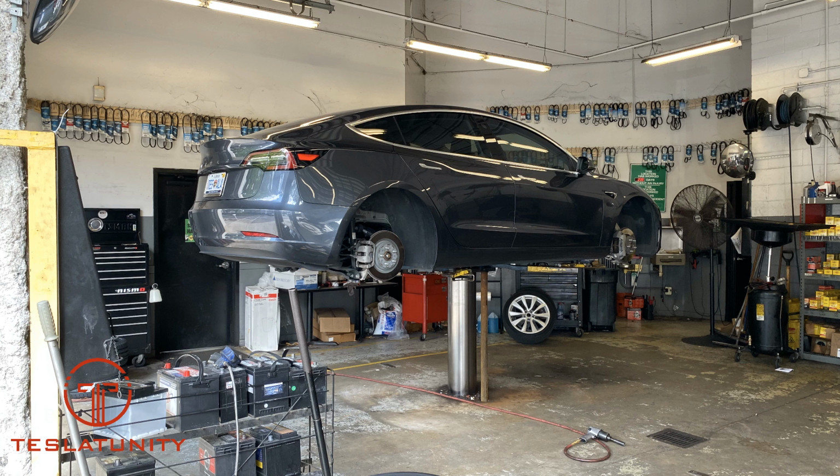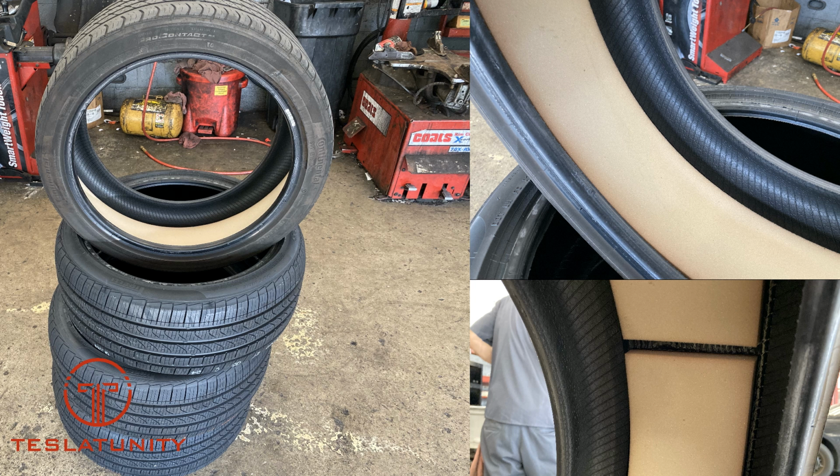So we selected the Pirellis and we went ahead and got the tires installed. If you're curious, of course, as you've probably heard, those Continental tires do have some noise canceling or insulating foam, and that's what you can see up on the screen right now. So that runs all throughout the tire with a tiny seam, obviously somewhere where they needed to install it.